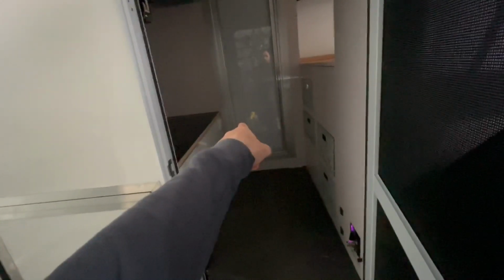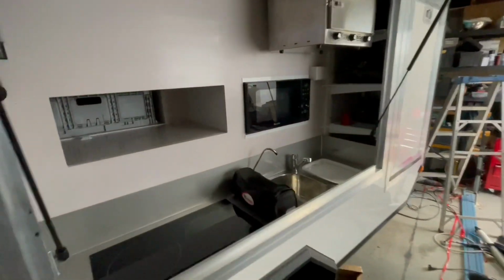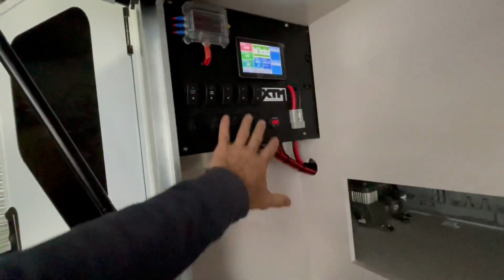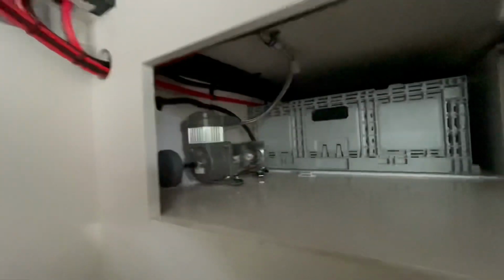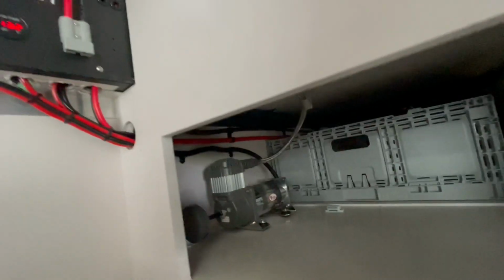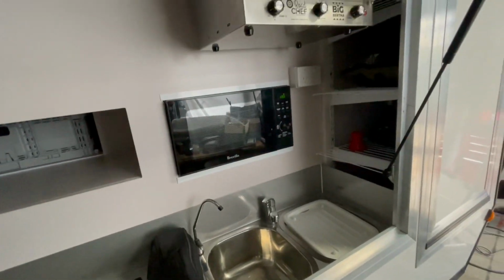I've got one in the fridge box area. If I'm ever sitting in here and I need to charge a laptop, I can plug in there. Plus the other side of it's got one to run the fridge if necessary. Yeah, so he tied it all up, which is great. That panel's now got really neat wiring in the back of it, and he tied it all up in there. Got the compressor fitted off neatly, so that's all good. And yeah, it's looking pretty schmick.